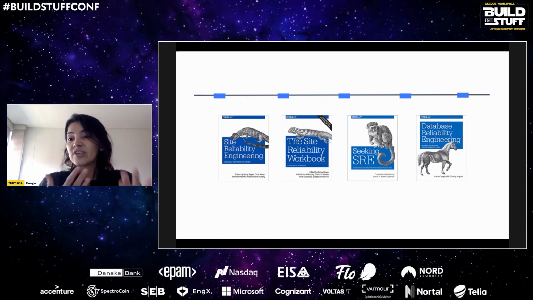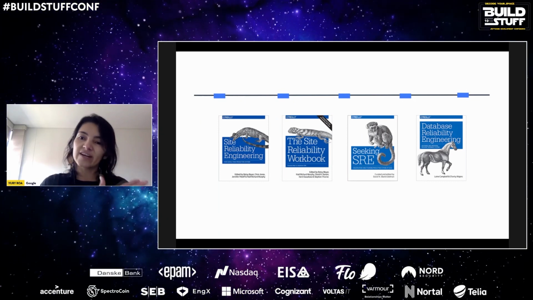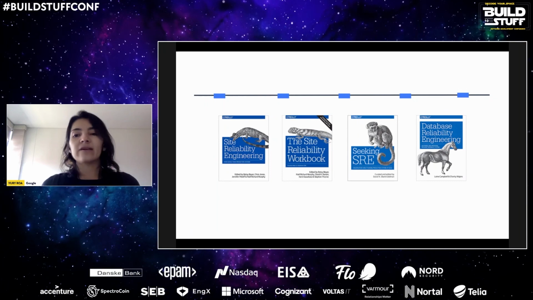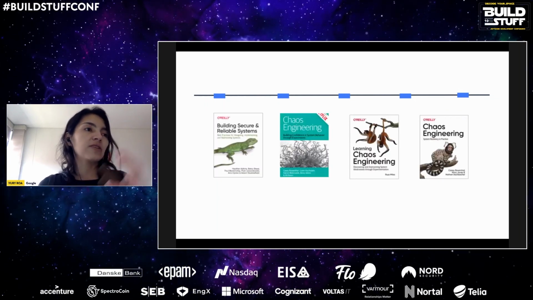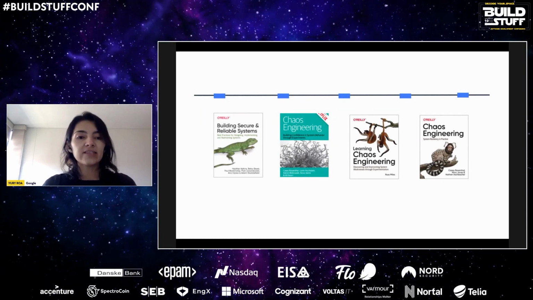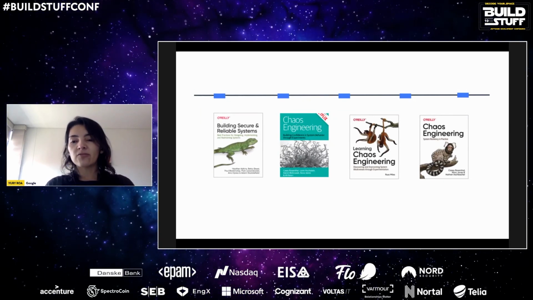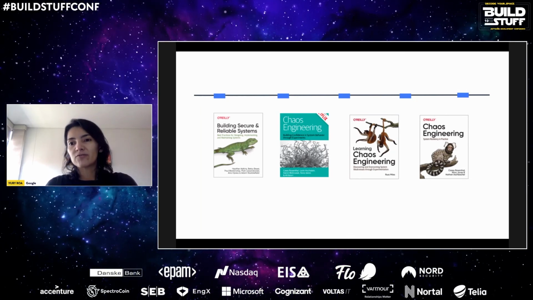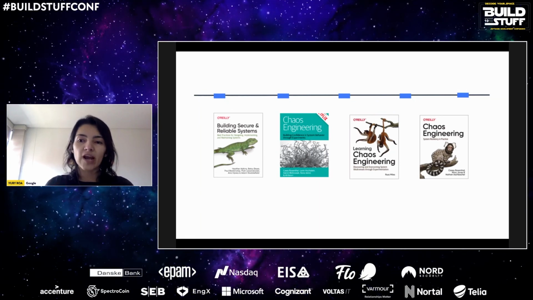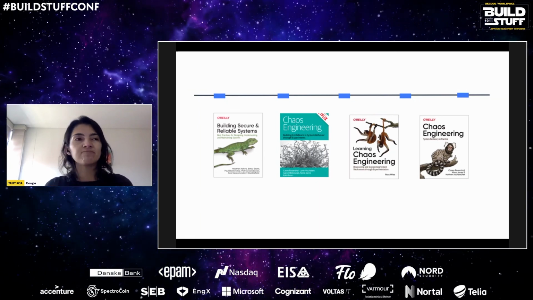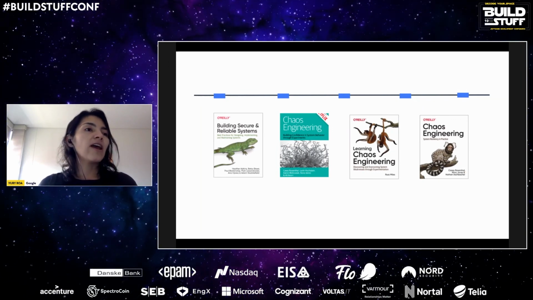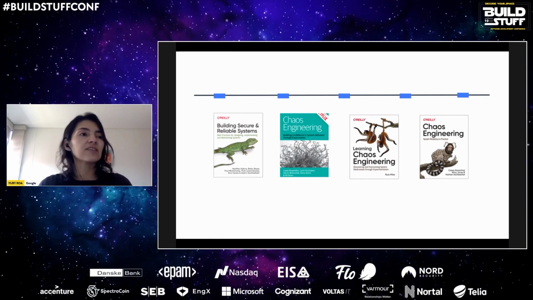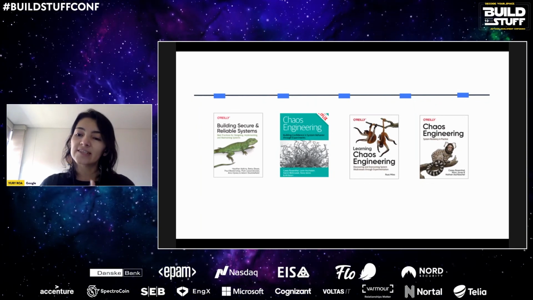So my strategy is using chaos game days, a topic related to chaos engineering, a discipline to experiment with failures in production. Another book from Google is Building Secure and Reliable Systems. If you remember, I talked about this book in the previous slides. Remember that it is important to include resilience while you are designing, programming, and testing your systems. So this book is related to that, building security in your systems, and how reliability and resilience are important here.